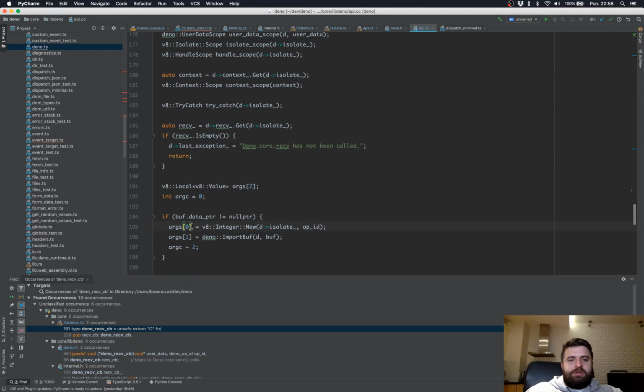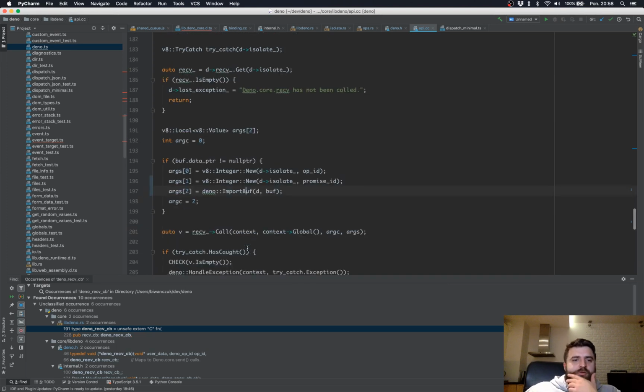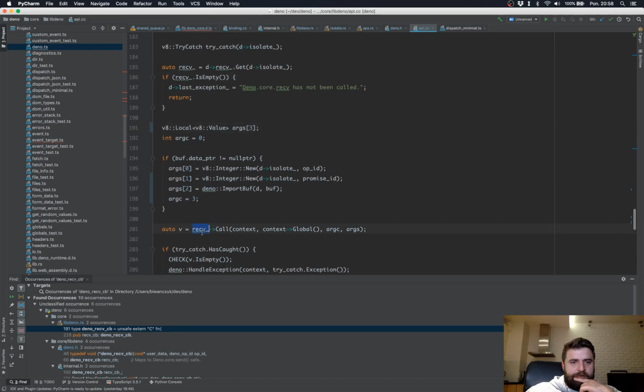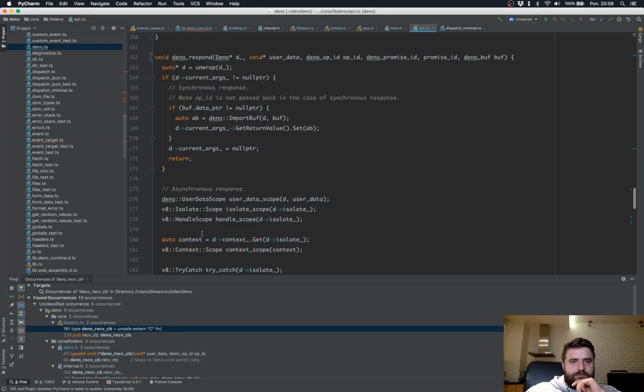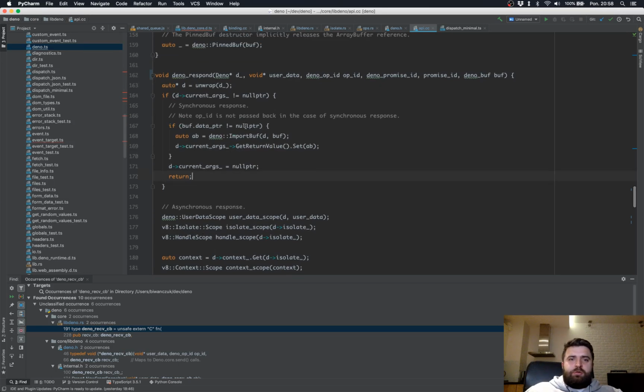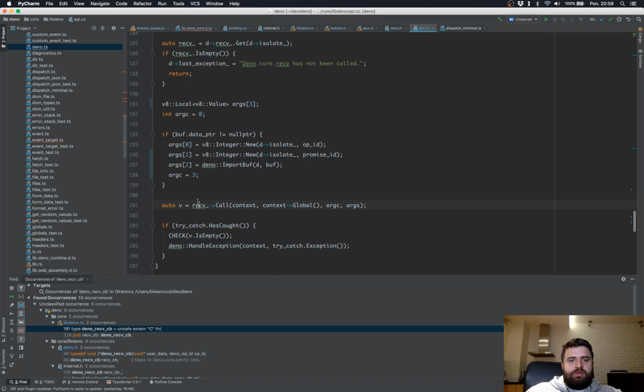And then we need to update this bit to send promise ID as second argument and move buffer to third. And argc three. Okay, so that would lead us back to the async message handler. And I guess we can change signature of async message handler now.